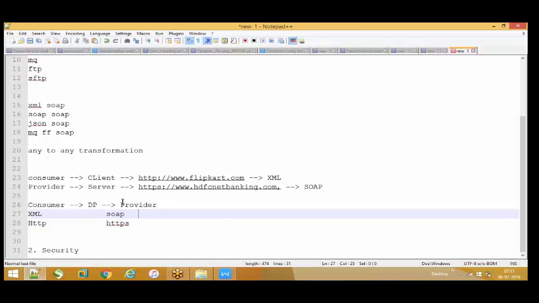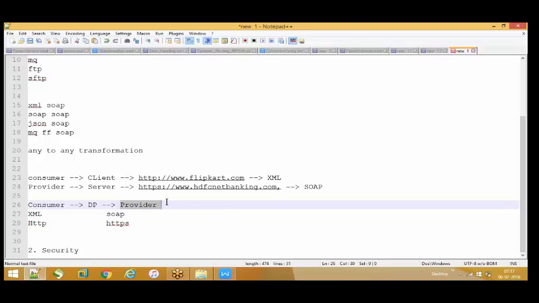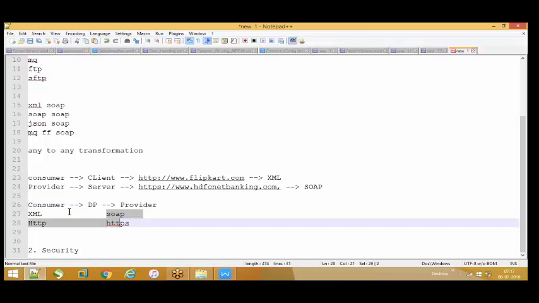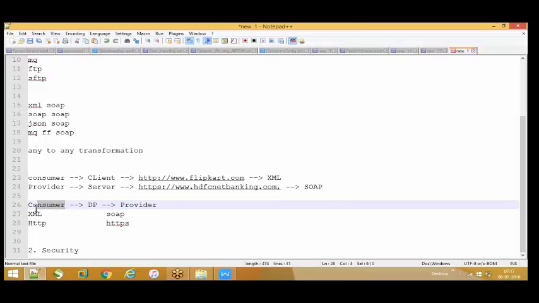Whatever the backend was expecting, I am giving the same to him, so there is no need for my consumer to change his system. We are meeting the guidelines set by the backend. In this way, message transformations and protocol conversions play a crucial role in all applications and in all real-time organizations.